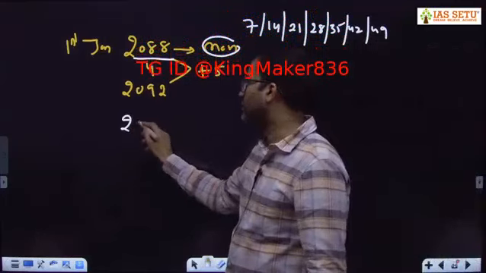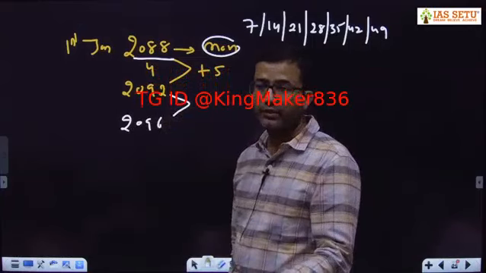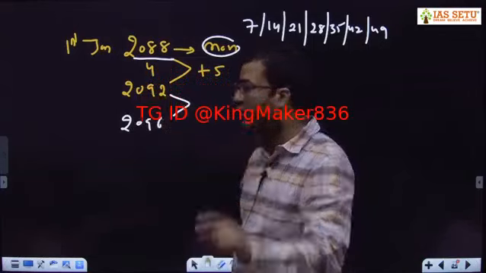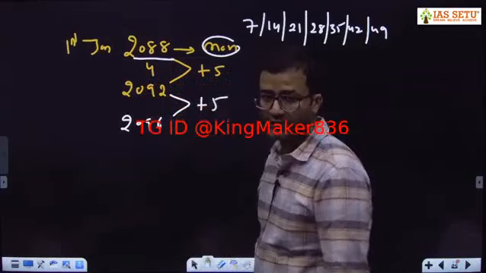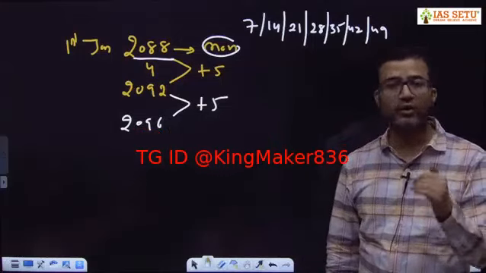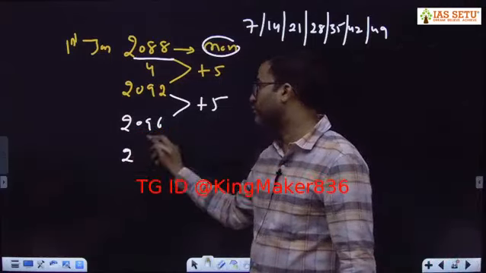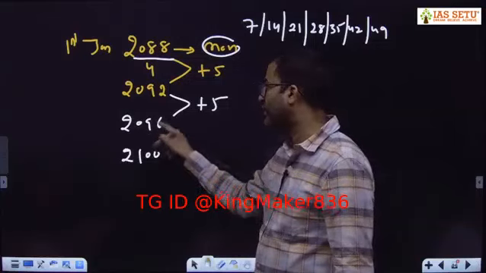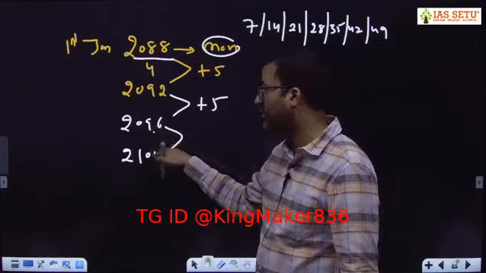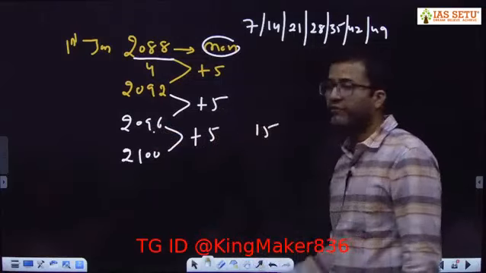Then 2092 to 2096, I tell you a gap of 4 years with 1 leap year gives you 5 odd days. What is 5 plus 5? 10. The moment you see I got a multiple of 7, you stop me. Then I navigate from 2096 to 2100. Here also 96 is a leap year, the remaining 3 normal years give 3 odd days, so 5 more, 15. Is 15 a multiple of 7?